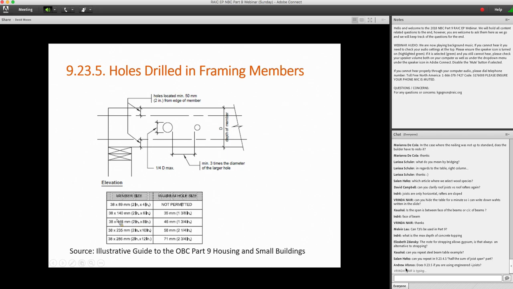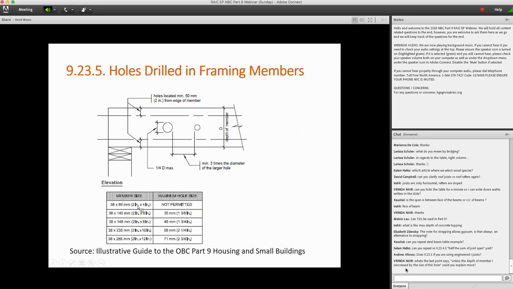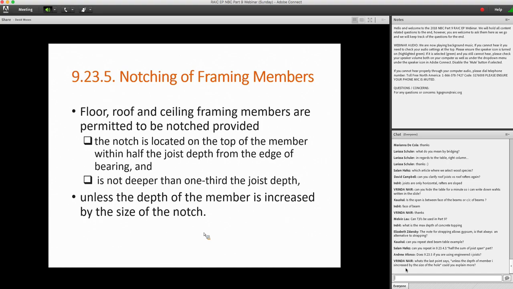Down here at the bottom, I have a list. So for an example, a 2x6, which is the second item, the maximum hole size is 35 millimeters, or 1 3/8 of an inch. In a 2x4, the smallest size, it's too small to even permit a hole. So you wouldn't want to be using those on a floor; it would be pretty hard to make a 2x4 floor work anyway. So if you're expecting holes, definitely go with deeper members. Bulkheads are always an option to avoid holes, but most architects I know do not like bulkheads.